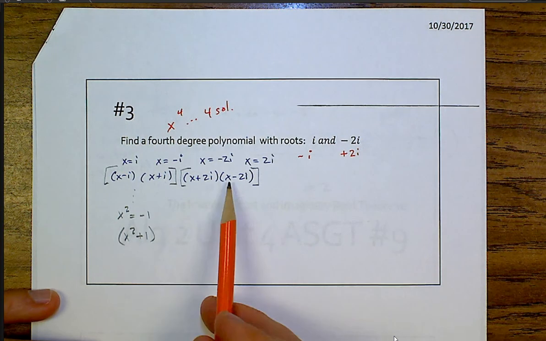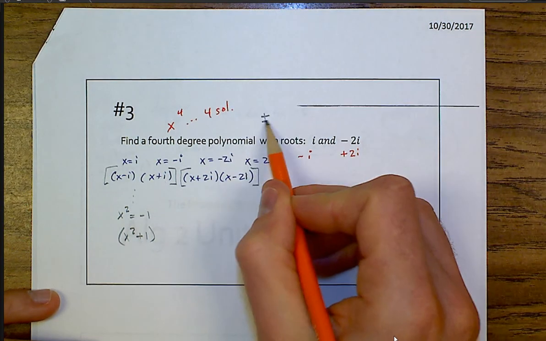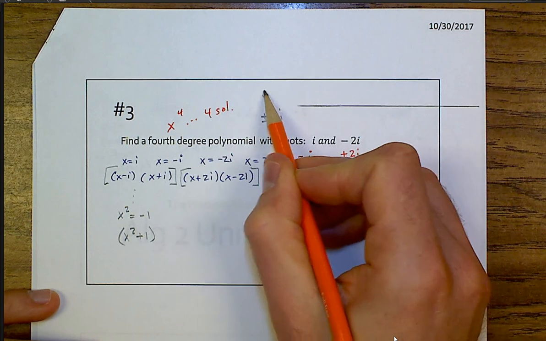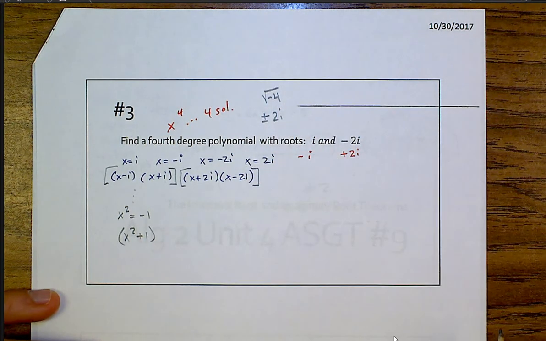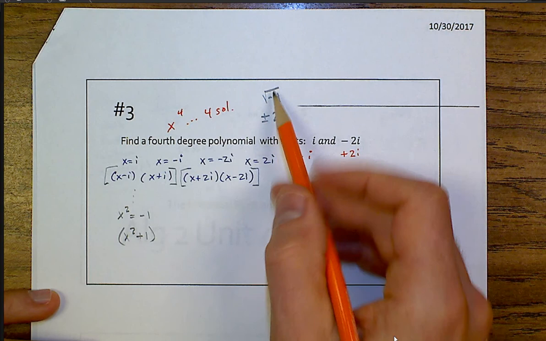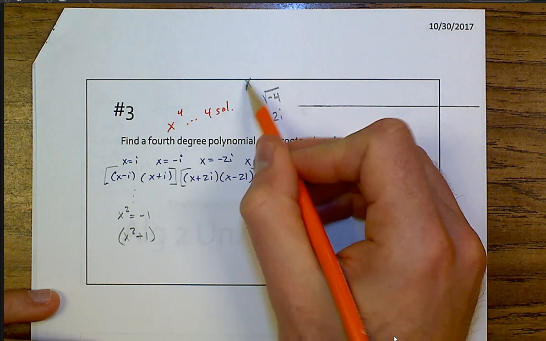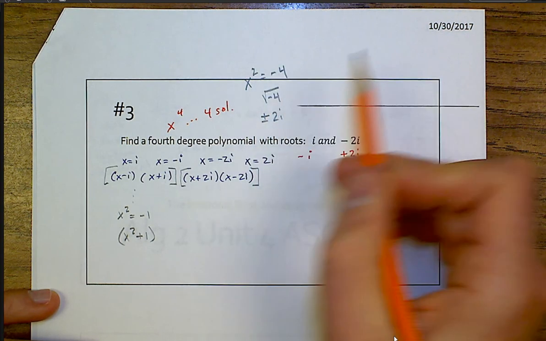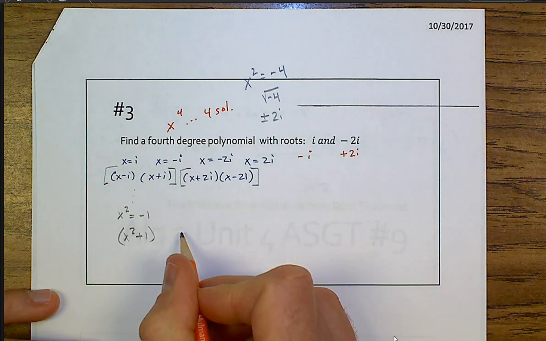Likewise here, what gives me an answer of plus or minus 2i? In my mind, I'm thinking that's the square root of negative 4, right? So how did I get the square root of negative 4? Take it back one more step. That would mean x squared would have to equal negative 4, because I'd have to square root it, and then just add the 4 over, and that gives me x squared plus 4.